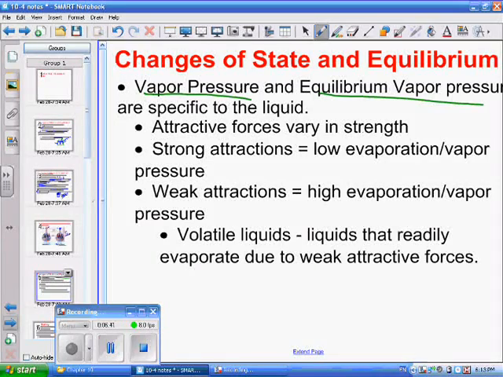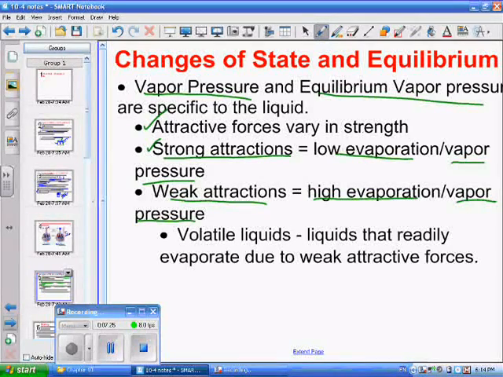So what are these differences? The attractive forces inside these liquids are always different. Molasses must have stronger attractive forces than water does because it's stickier. If something has very strong attractions like molasses or syrup, it's not going to evaporate much, and if it's not going to evaporate much, it's not going to produce much of a vapor pressure above the surface of that liquid in a closed system. If there are weak attractions like alcohol, alcohol evaporates very quickly, so it must have weak attractions between those particles. Therefore, they will have a high evaporation rate, and it does evaporate very quickly. And if it evaporates very quickly, then it will have a high vapor pressure and establish a high equilibrium vapor pressure in a closed system.